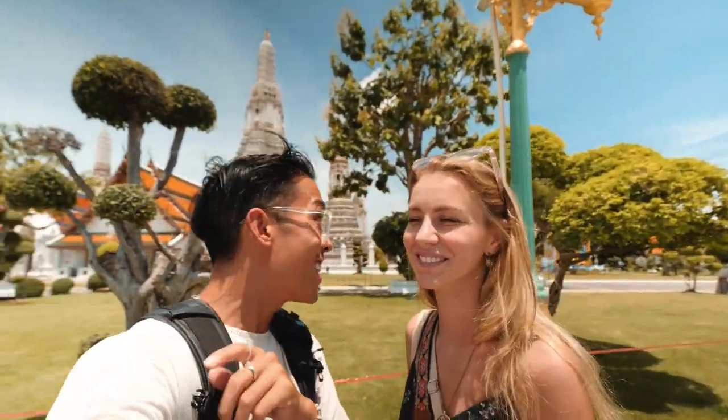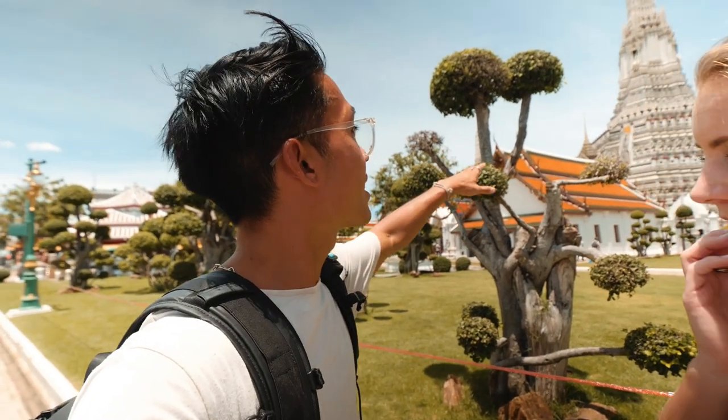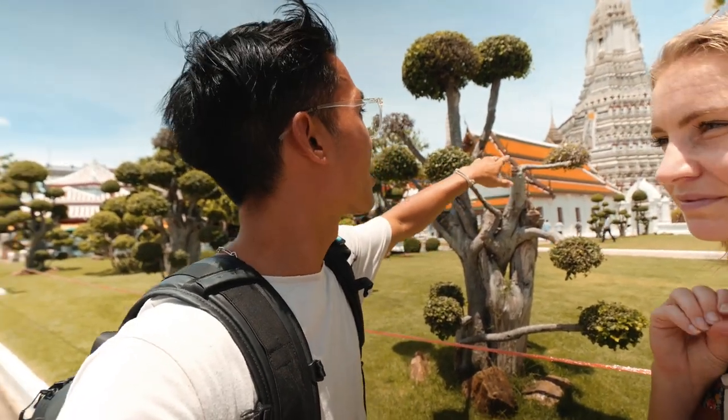All right, guys, welcome to Wat Arun. Look how nice this temple is. And the better part yet is we got to take a water taxi along that beautiful river to this wonderful pagoda. Pretty grand when you're driving on a boat up to it, yeah. Yeah, and that's not the only one. Off in the distance, I can see maybe four other temples you can stop at as well. But let's head inside and take this temple in because this one is very unique. And you can even see the structure and how much detail's in it. But let's head on inside.